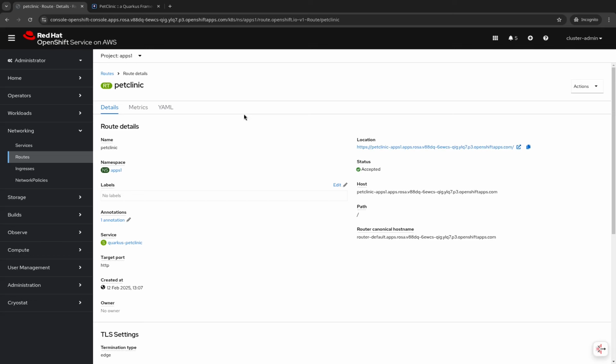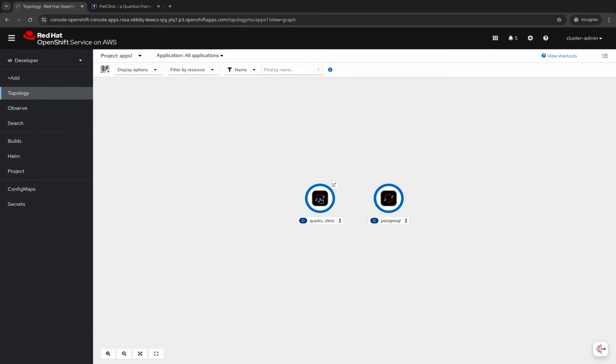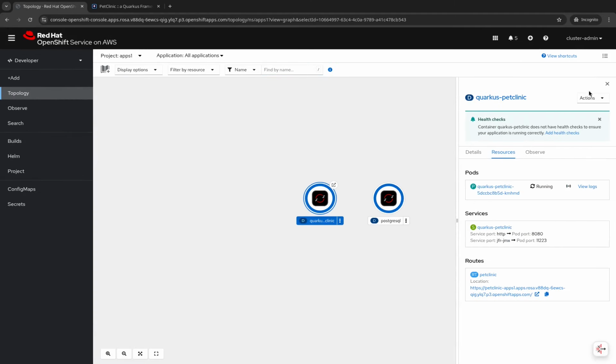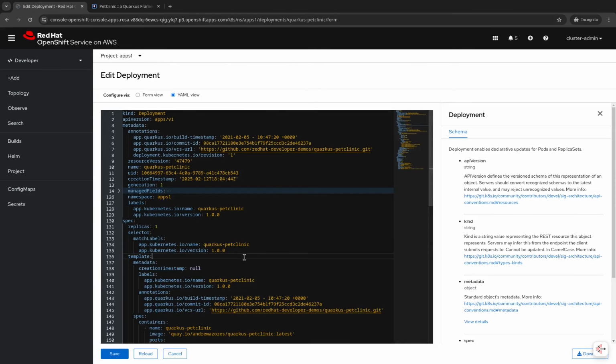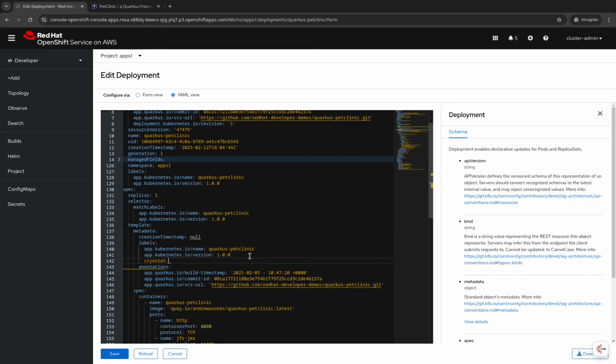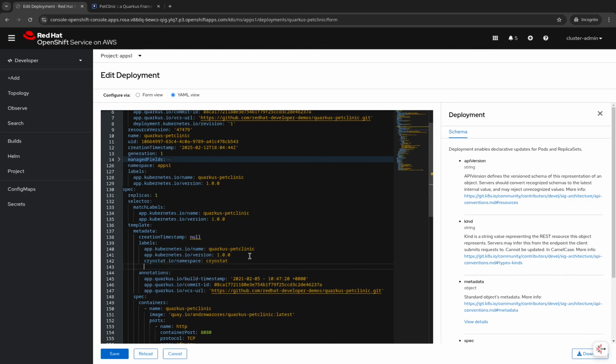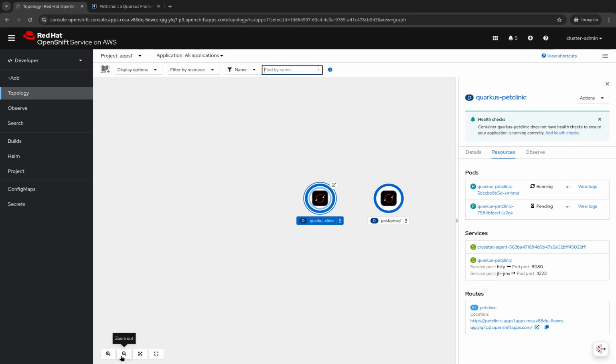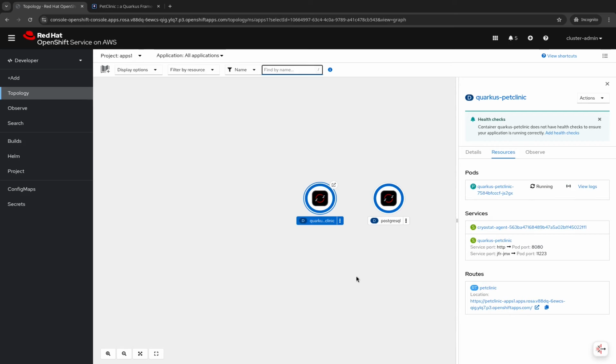What we're going to do next is, as before, we're going to hop over to the deployment of the Pet Clinic, and I want to edit this deployment, spec template, metadata labels, and we're going to once again instrument this application with the Cryostat agent. So I would like to do this and be able to monitor and profile this application. So quickly and easily I add those labels, and our operator goes ahead and patches the deployment. And there we go, it's up and running.